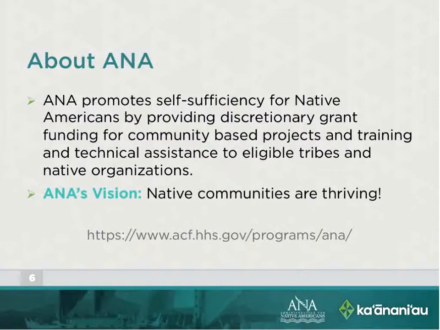So a little about ANA, the Administration for Native Americans. ANA promotes self-sufficiency for Native Americans by providing discretionary grant funding for community-based projects and training and technical assistance to eligible tribes and Native organizations. ANA's vision is that all Native communities are thriving, and that's really their long-term vision. They won't rest until that has happened, and this webinar is a part of their mission in reaching that vision. Hopefully you can take some of the resources that you learn during today's webinar and bring them back to the communities that you serve.